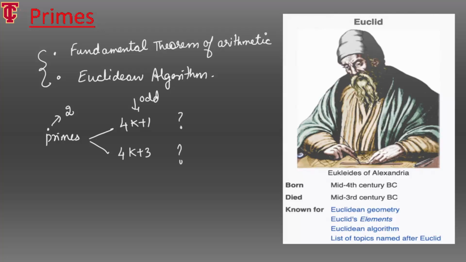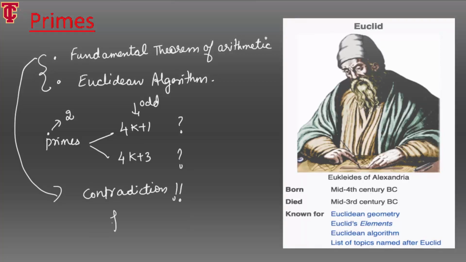Primes of the form 4k plus 3 allow us to investigate properties based on these prime numbers, and most of these proofs about prime numbers rely on contradictions. So we'll be learning how to write a formal proof using contradictions a little bit later.